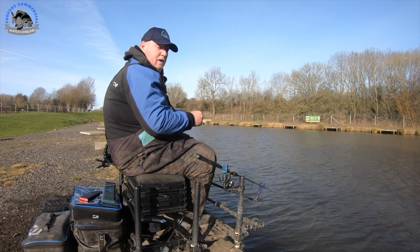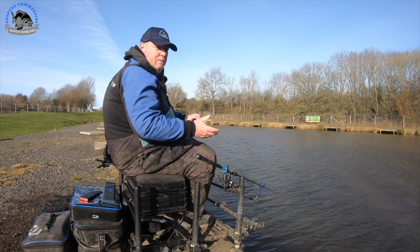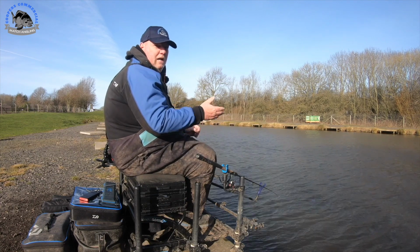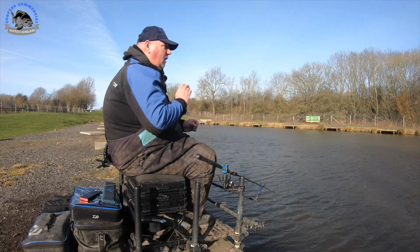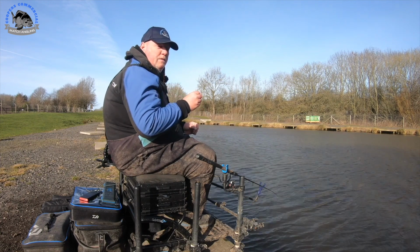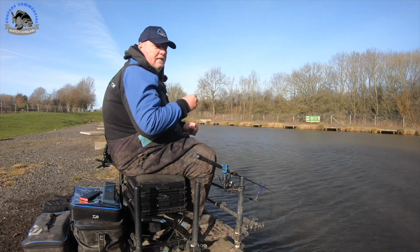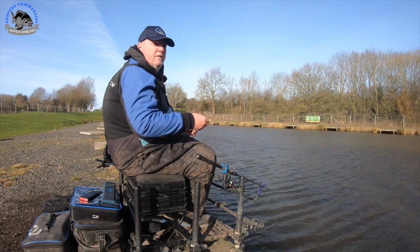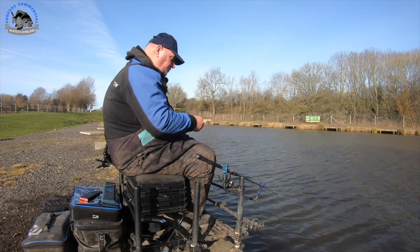I've started on my heavier line, so 015 to a 14 Kaizen, simply because if I hook a fish, I want to get it in. If I can't get bites on this, I'll drop down to my 013 to a 16 SLWG. And the thing in winter as well, when we're fishing for these little carp, they're quite ravenous fish, so I like to have a standout hook bait. So rather than putting one or two maggots on the feeder for carp, I'm going to put three on, and I like two reds and a white.